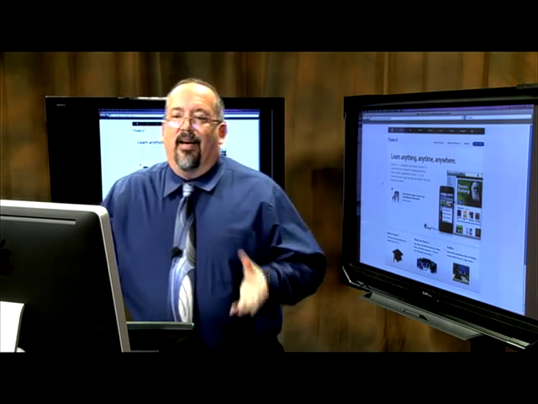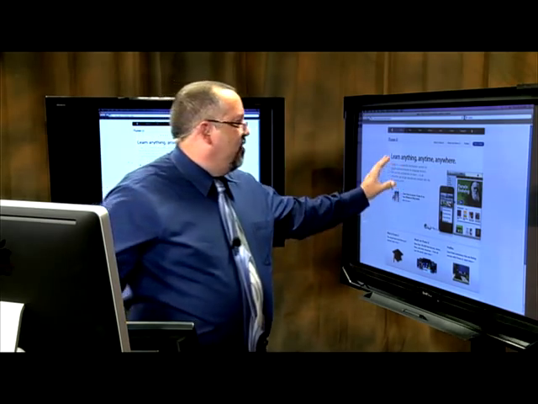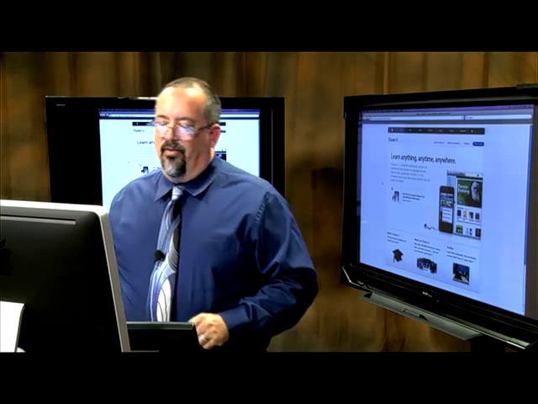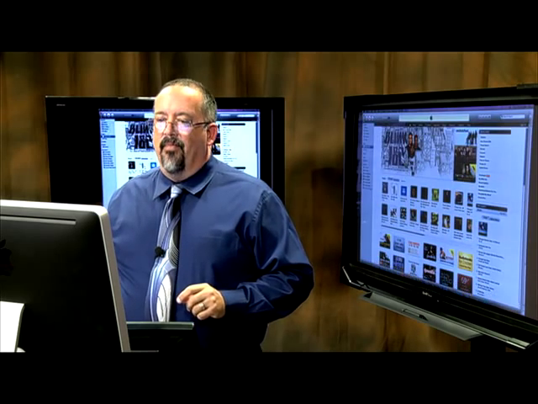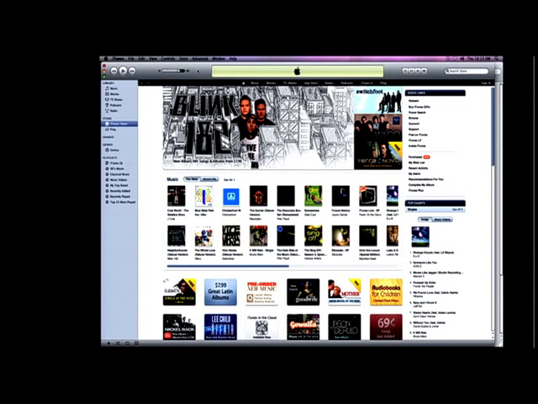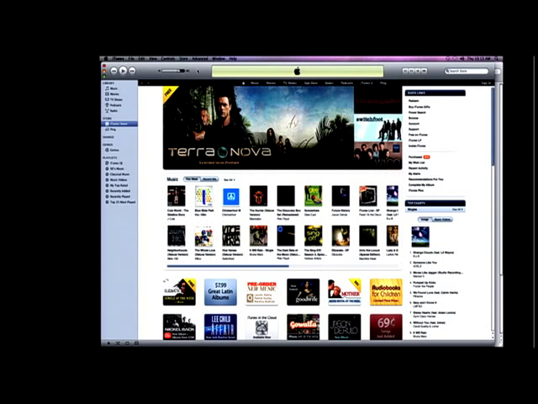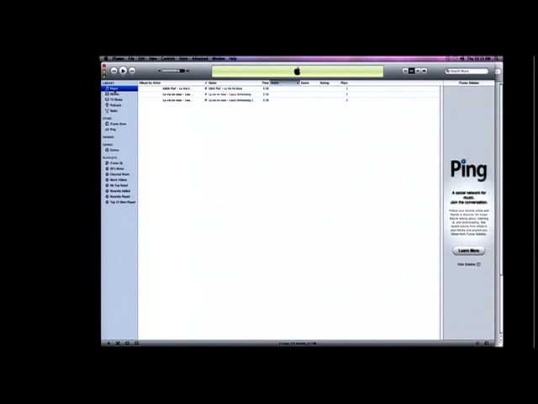So to find out a little bit about iTunes U, you just log in to apple.com/education, and this website here actually tells you a little bit about iTunes U, but the way to really get to it is to turn on iTunes. So I'm gonna turn on my iTunes. And when you log into iTunes, you're going to get this screen. If you're clicking on your music, you're going to get a list of your music. But there's the iTunes Store, and that's where we want to go find iTunes University.